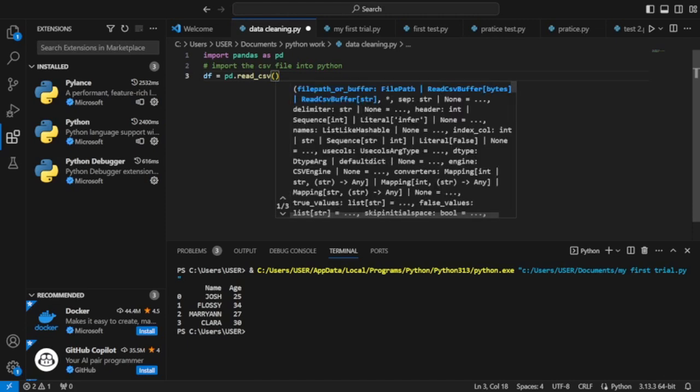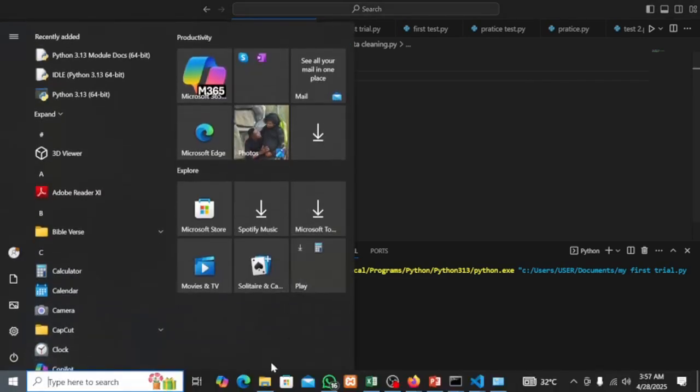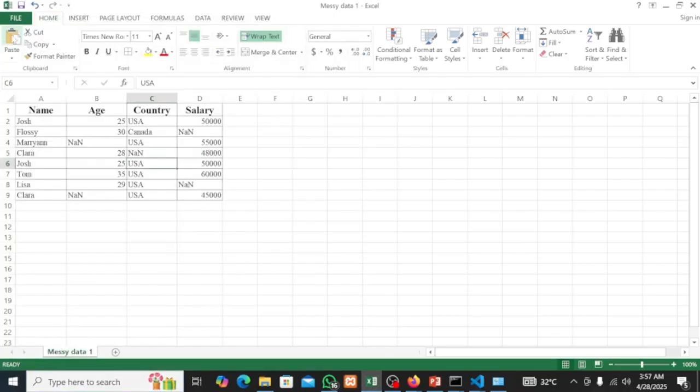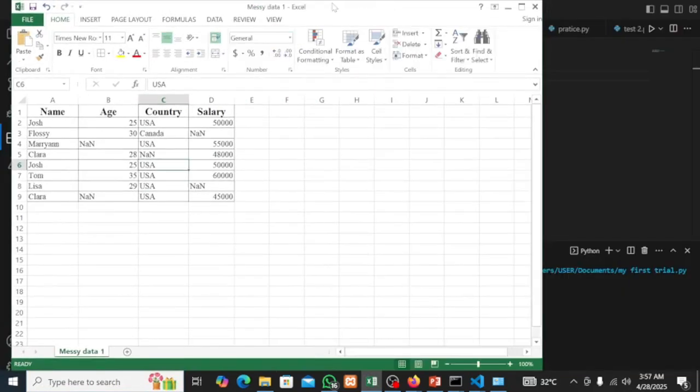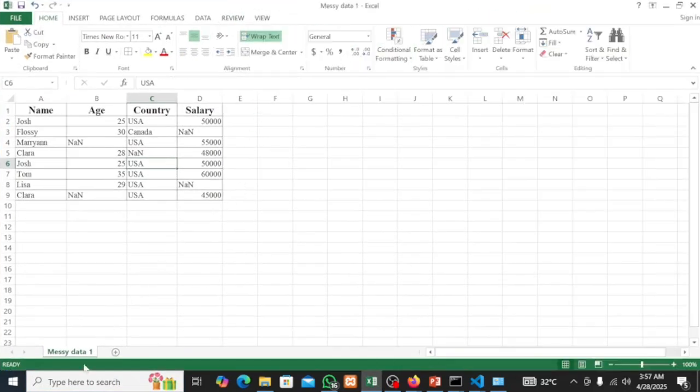To make sure that we are writing the same thing, we go to this Excel here where we saved this as messy data. So literally, we'll copy the name exactly as it is saved.